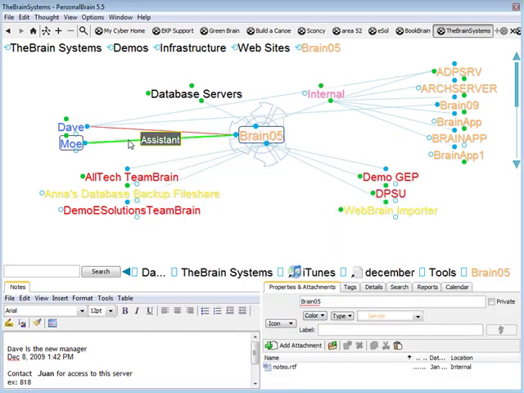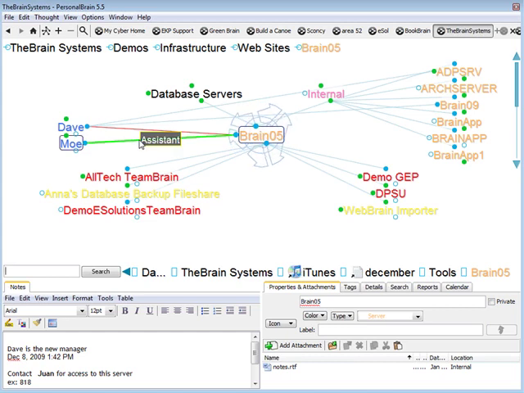And I very clearly define the actual relationships that people have with that particular thought. And the link labels are great too. I've seen some very interesting brains set up so that they become a script for a call center. You get to a particular question, like, does the user have Java installed? There's a link for yes and a link for no. Yes takes you in one direction for the next question, no takes you in another. So there's quite a bit that you can do with those link labels. They're very easy to set up.